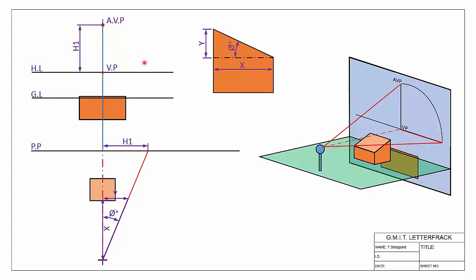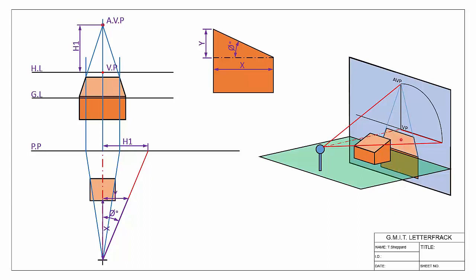We use the auxiliary vanishing point in exactly the same way as our regular vanishing point in previous exercises. The front face is already drawn in. For lines going back in this direction sloping upwards, instead of going to the regular vanishing point — which accounts for direction only — we bring them up to our auxiliary vanishing point, which accounts for both direction and slope. We take the back corner of our object, run it from the spectator through to the picture plane, project it up into our perspective view, and draw in the sloped surface. You can see the sloping surface continuing up to our auxiliary vanishing point, and the same thing in our 3D view.